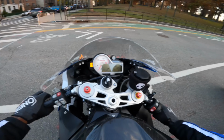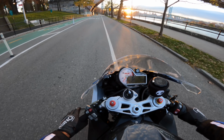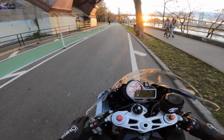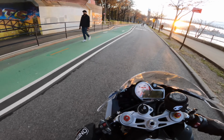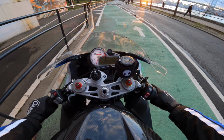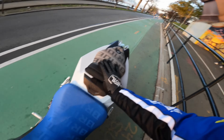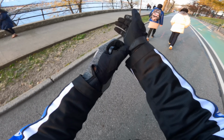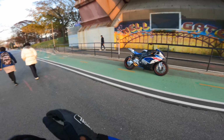All right, so these guys are heading out. I'm just gonna sneak over here and grab a picture real quick. Hopefully no cops come, but since I'm here, might as well. Grab a couple pictures because why not? Oh, gotta take the glove off. Oh, this is gonna be a sick little photo. There it is, boys.